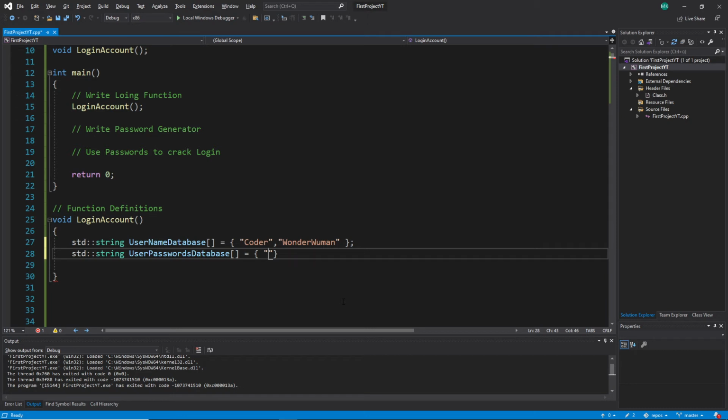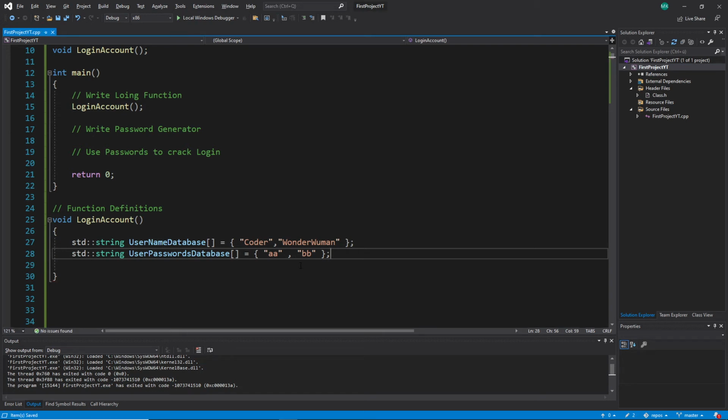And we make a very short password. Let's call this one AA just for fun. And the next one is for Wonder Woman on the second slot. Let's call this one BB. So, now I created this one.